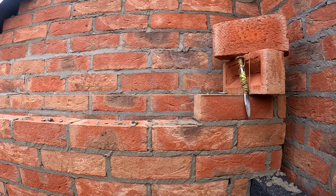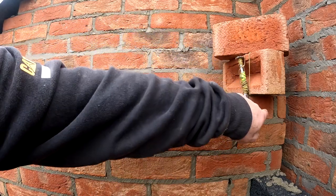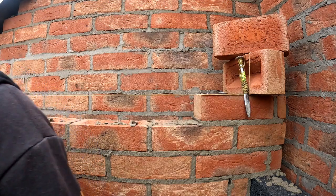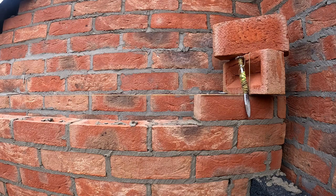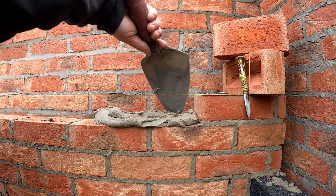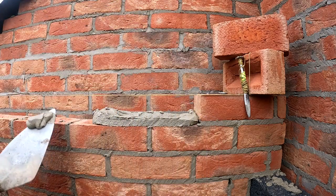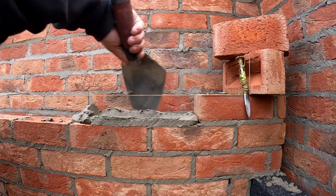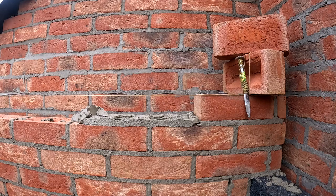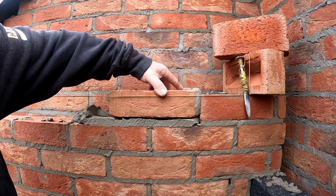Somebody stop him. So you can see I now got my line up, and because I can't put the pin in there, I wrap it round the brick and then put this on top of it just to give it a bit of weight, and that's how we get that one rolling. Let's get on that. Brick on there, and then we can make it a little bit tighter. If you pull your line too tight, the brick will just fall off. Drop him in there. Lovely.